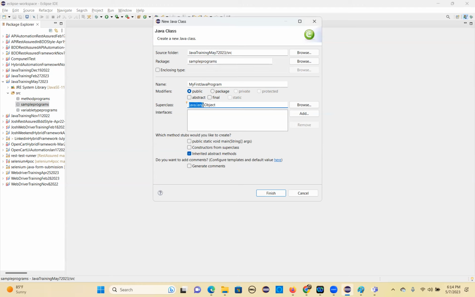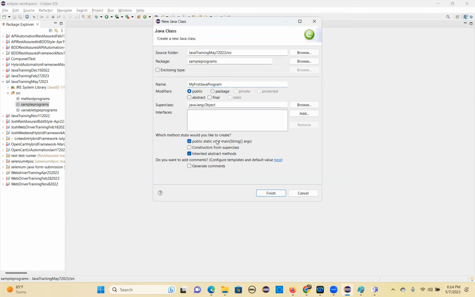Inside that package, the Object class is already created by Java. That means all Object class methods you can use in this class. That's what superclass means. This is applying inheritance rules. The OOPs concept we'll discuss later. That's the parent of any Java class that you are going to create.